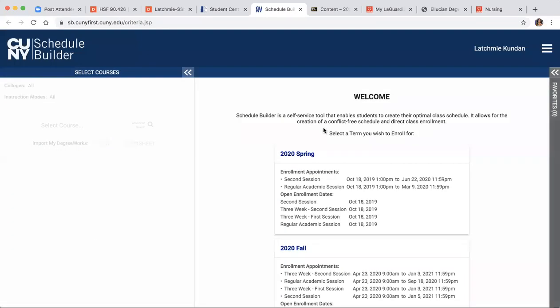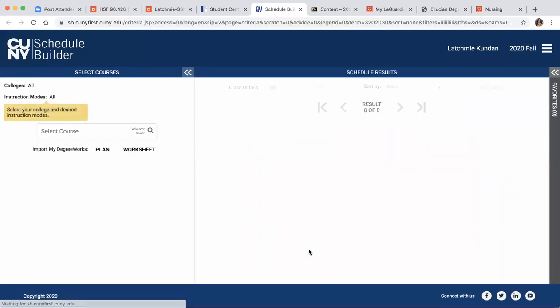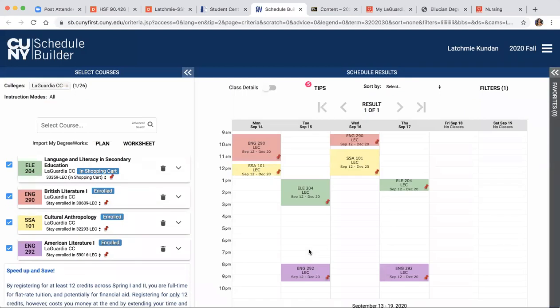this is great. You're going to click on which semester you want to plan for. We are in the 2020 spring already currently, so we're going to do fall. I did mine last night, so these are all my classes here. All you have to do is select the course.